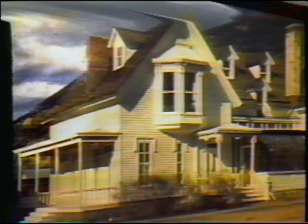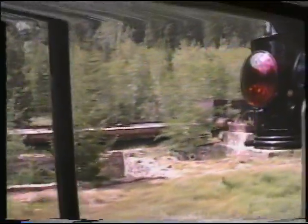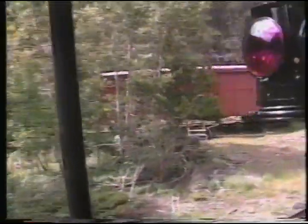But before we start the story of the loop's reconstruction, let's return to our trip and enjoy more of Colorado's scenery. Our train approaches the Hall Tunnel, a mining tunnel. Here rest stored railroad cars and antique mining machinery of another era. Passengers glimpse the Lebanon Mine, where visitors can walk into the side of a mountain.